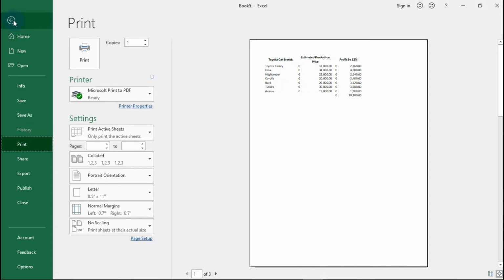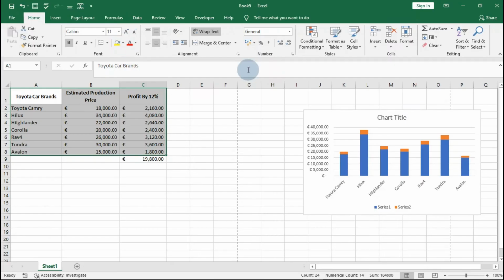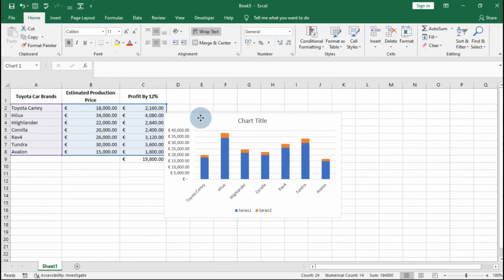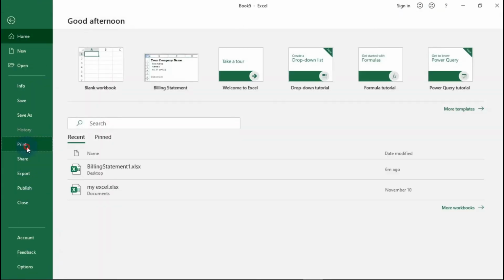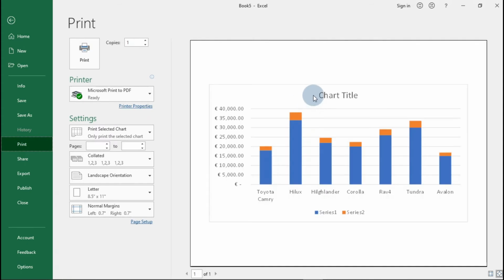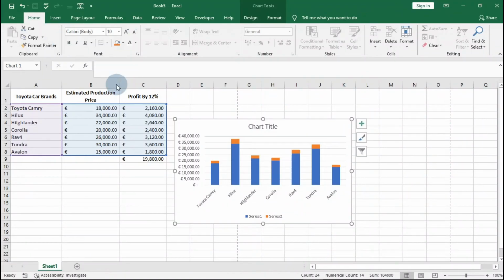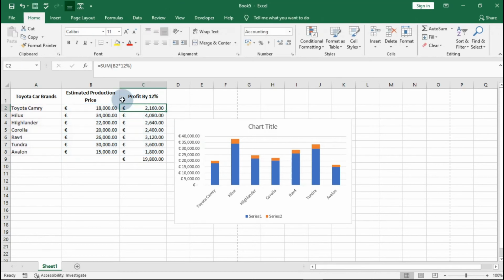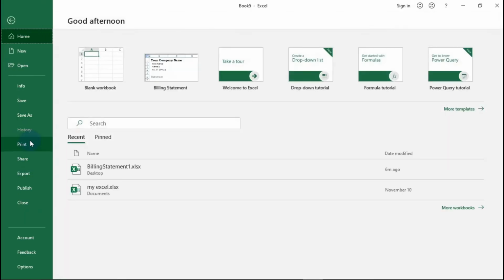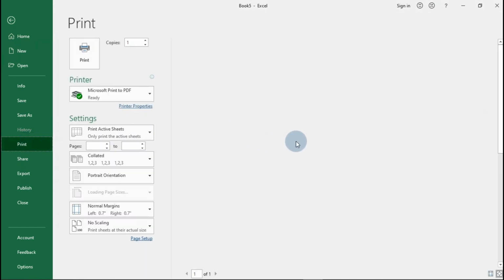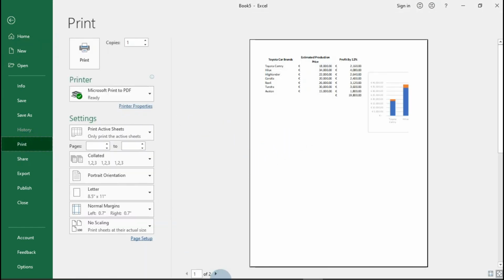Now let's say I want to print both of them. So I can close this, and I can come back to my print, and I can come to my print, and I should see something like this.